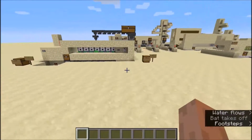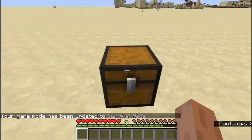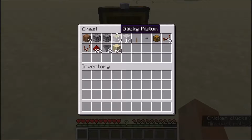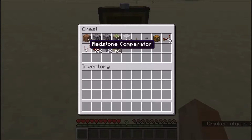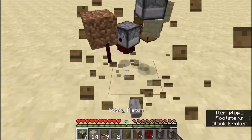So, let's get building. And now, for the simple wheat farm, you'll need 7 dirt, a dispenser, a dropper, 7 sticky pistons, 14 glass, or stained glass, a lever, a button, a chest, 9 redstone repeaters, a redstone comparator, 22 redstone dust, 2 hoppers, and a handful of blocks. I'd say a stack. Let's get this.